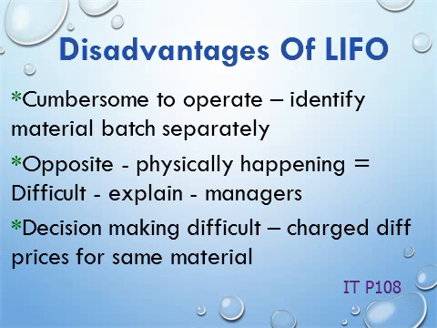The disadvantages of LIFO are: it is cumbersome to operate, because you need to identify each batch of material separately, and it sometimes results in batches being only partly used, before another batch is received. It is the opposite of what is physically happening, so it is difficult to explain to managers. It makes decision-making difficult, because different prices are charged for the same material.